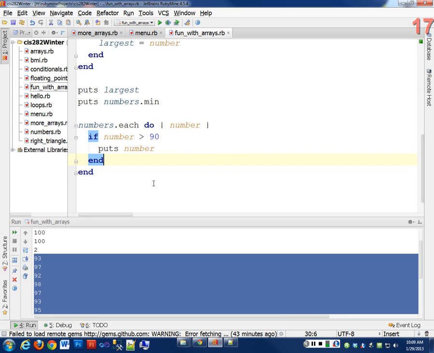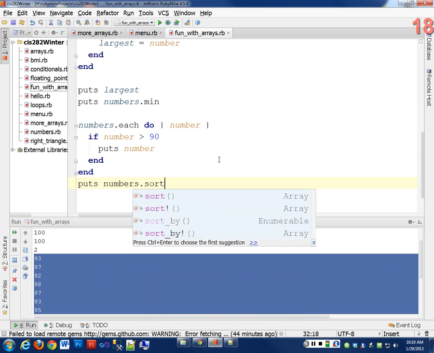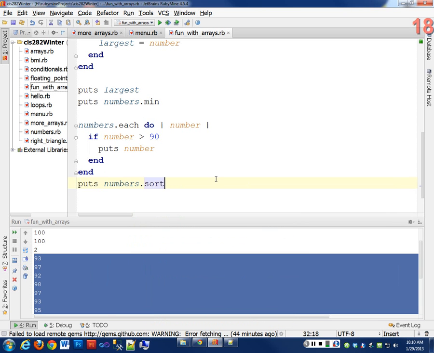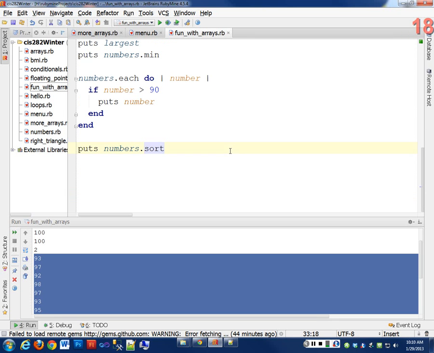All right, sorting. There happens to be a method called sort. That's more complicated than where you guys are at right now. Writing a sort method is not easy. The theory behind that is tough. So let's just do this.